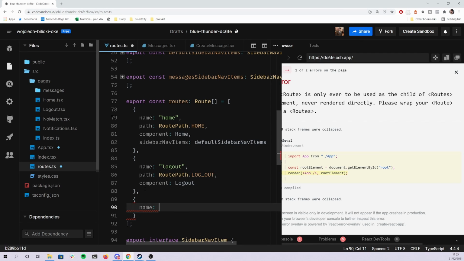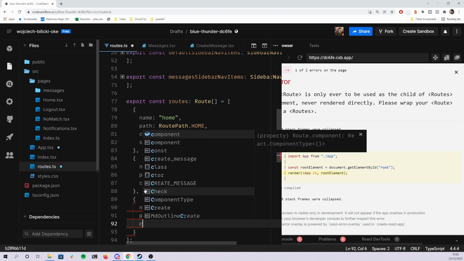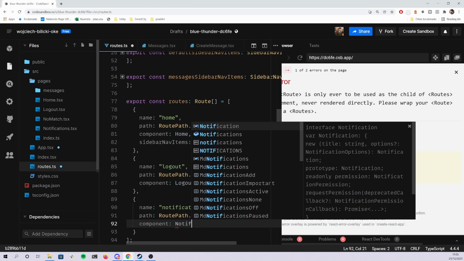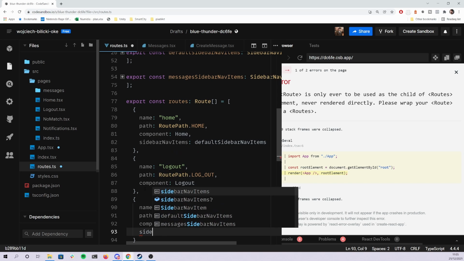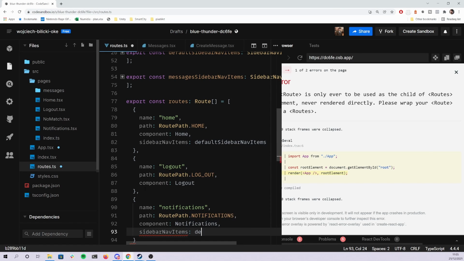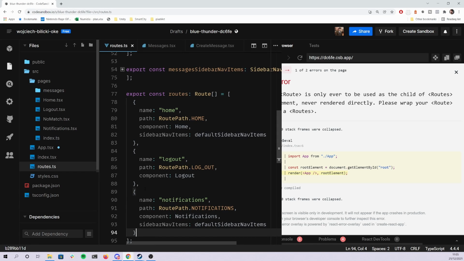We have notifications, path, route path, notifications. Component is gonna be notifications from pages, and sidebar nav items, that's gonna be default sidebar nav items.